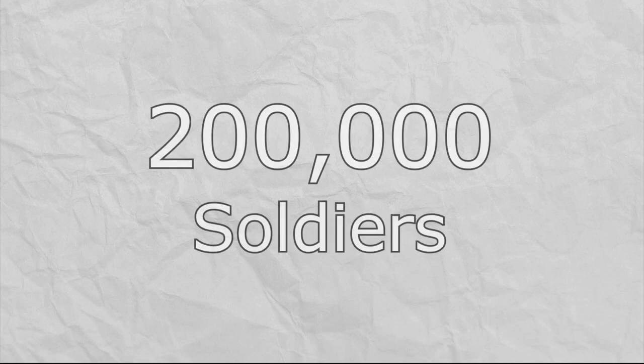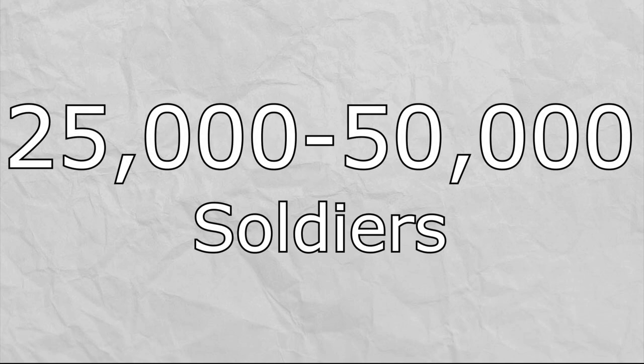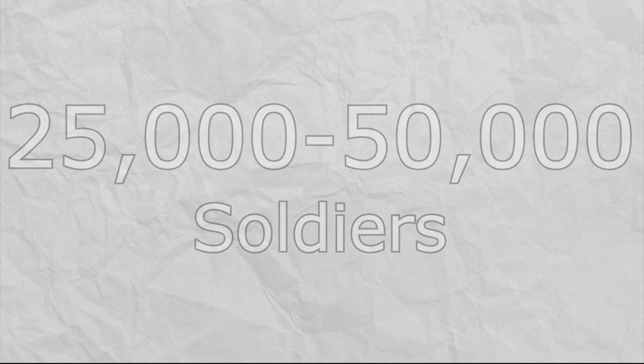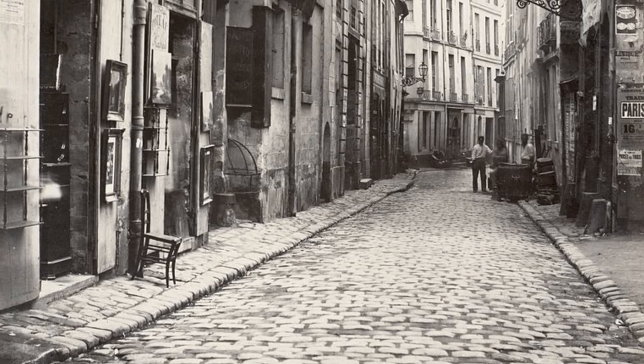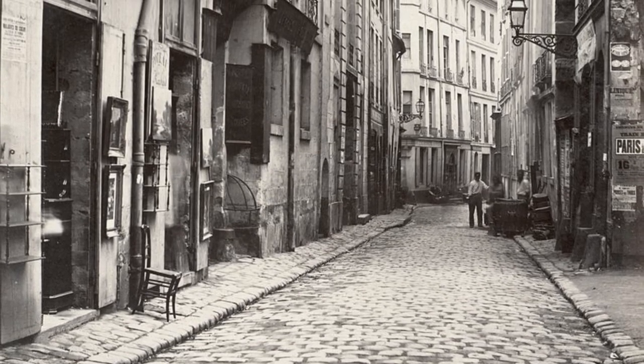One major reason for the French having so much success was because the Paris Commune, even though their numbers were officially at around 200,000 soldiers, were more accurately between 25 to 50,000. There were also soldiers who just were not showing up, and the soldiers that did show up were often led by substandard officers. Officers were elected by the soldiers, which meant it would be more a contest of popularity, not skill.